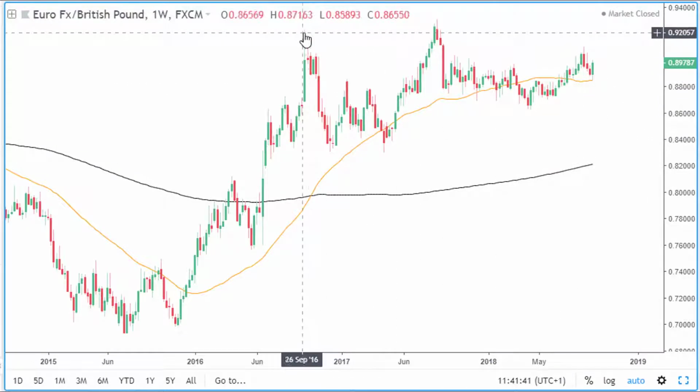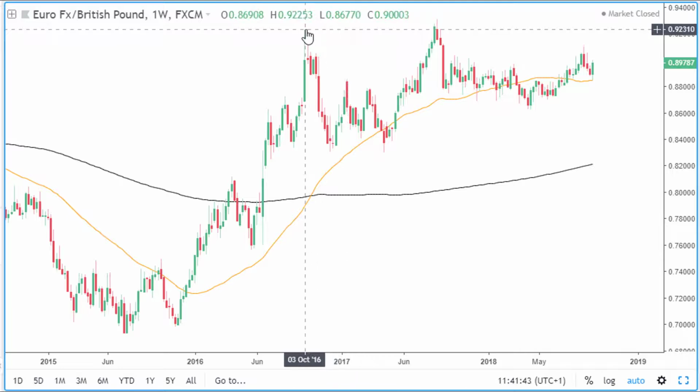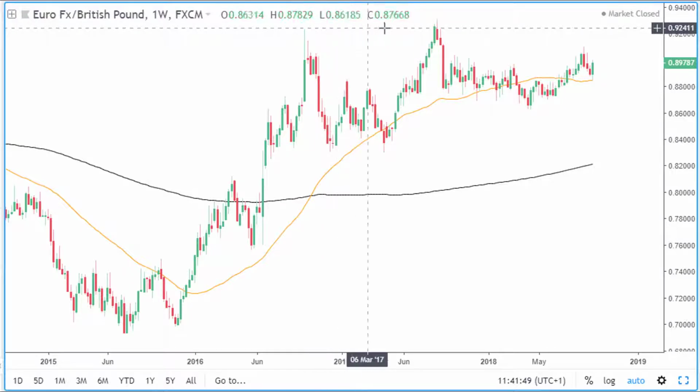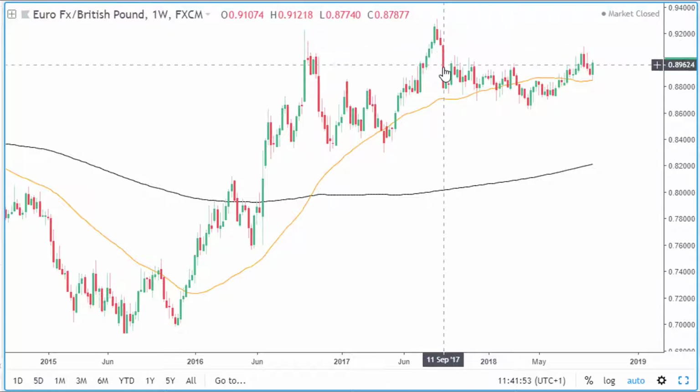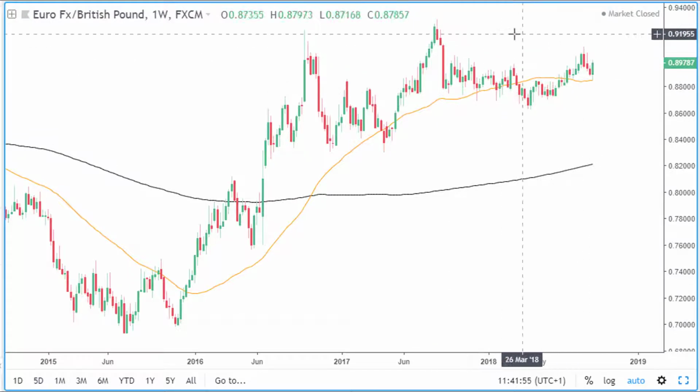Do bear in mind there is a period of consolidation here from this high, so price has not managed to successfully break through this area of resistance. As you can see over here, it tried to, but then failed and moved back to the downside, so eventually we want to see this high being broken.